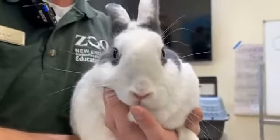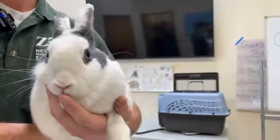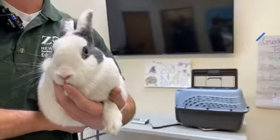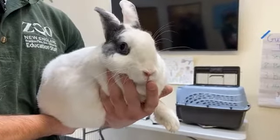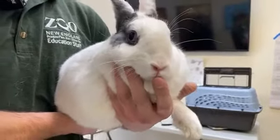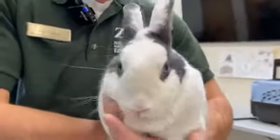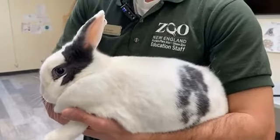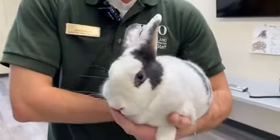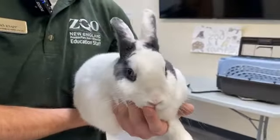Rabbits are really cool for a lot of reasons. I know they're a very common animal — they're found all over the eastern part of the United States, so some of you might have seen rabbits even outside near your houses. But they do have a ton of really cool adaptations. One of my favorites are their very large ears. You might see Belle move her ears around a little bit — they can rotate them, so they have kind of radar dishes on their head and they can direct their hearing to whatever sounds might be around them.